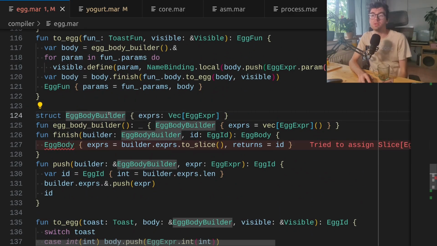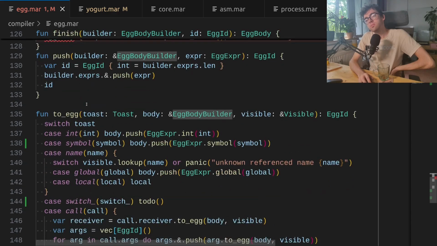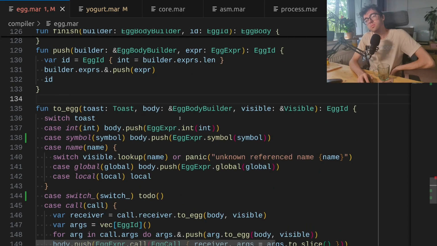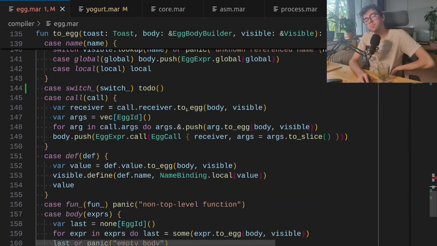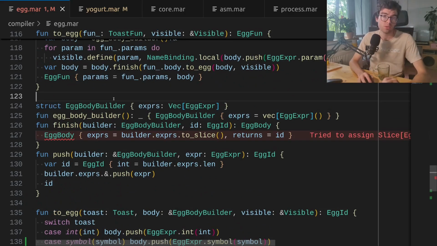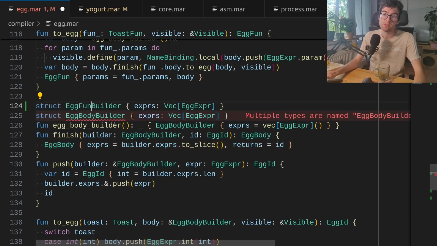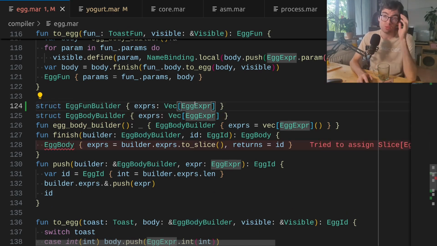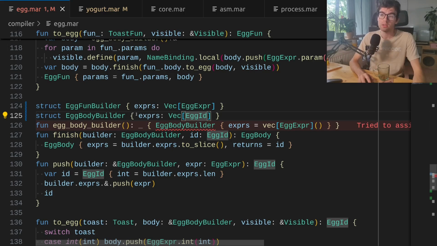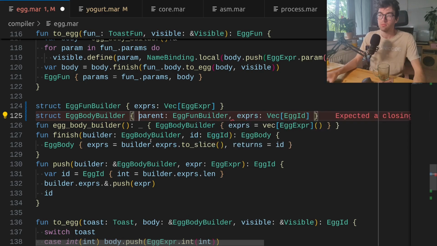So currently we have an egg body builder, which just has a vector of expressions. And now this should actually, I think it needs to be split into two components. An egg fun builder containing the actual expressions, and an egg body builder containing the egg IDs, and the parent fun builder, so a reference to that.